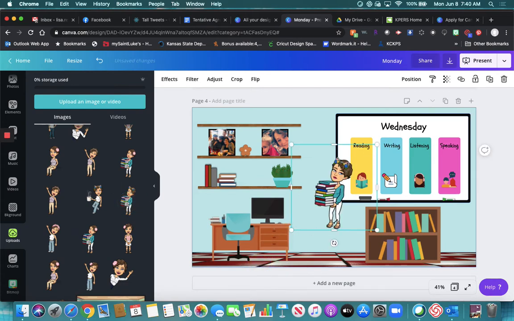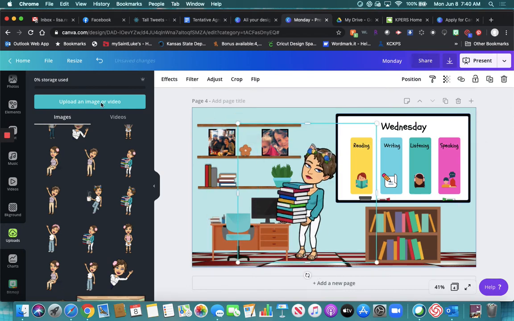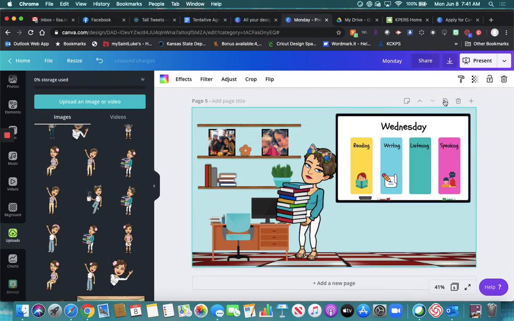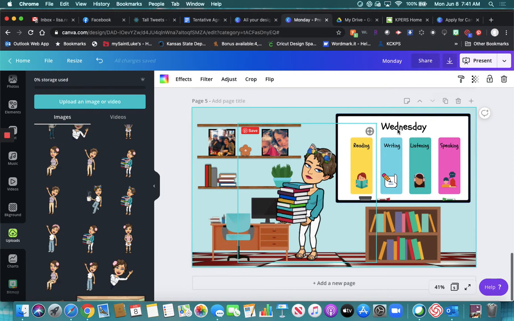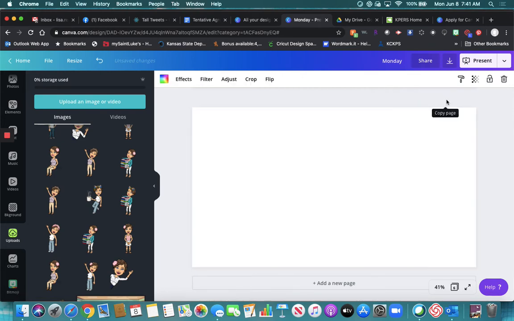variety. And I'm not totally happy with these ones, but I don't want to take the time to download more, or upload more. Actually, let me upload one. I'll upload one so that I can show you how easy it is to upload images in here. Let's do a Friday one.